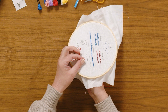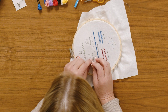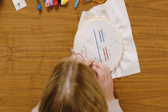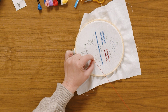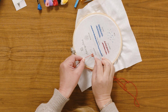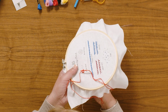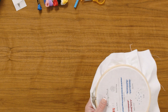All right, so you want to keep it loose enough that you can slide your needle through, but tight enough that it stays lined up how you want it. That's where this can take a little bit of patience. So you're just going to pull that through. It's kind of hard to see. You're holding it down with your fingers, pulling it through. When you've got your thread mostly through, that's when you're going to look at it and tighten it up with the point of your needle. Then when you've got that as taut as you want it, you'll just put your thread back through and pull that straight down. All right, let's look at this a little closer for the last three.